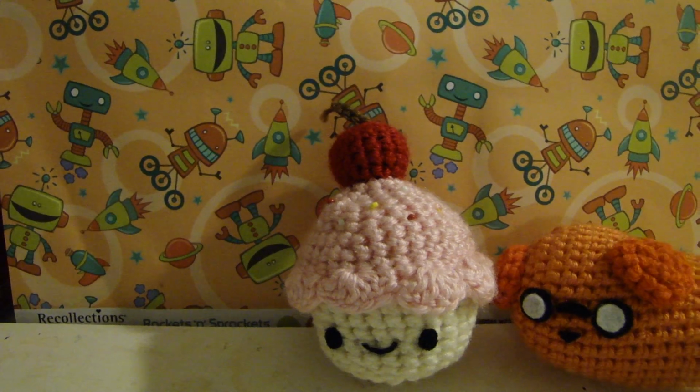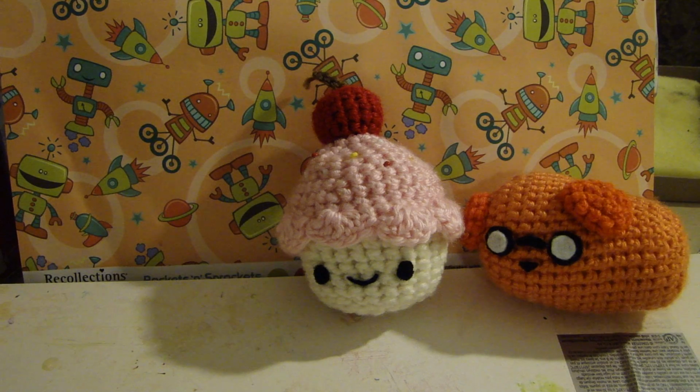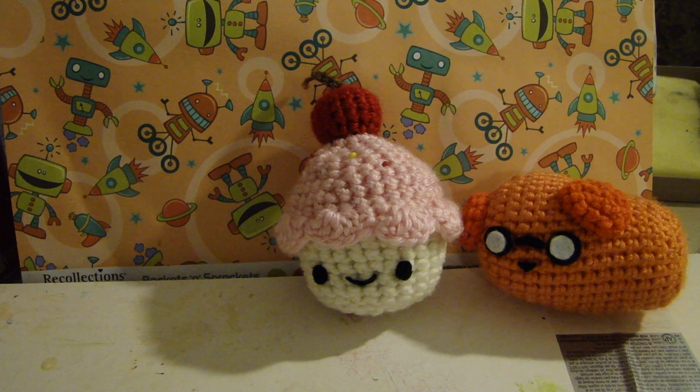And now for the finale. I'm so excited. Okay, I'm gonna bring it back a little bit. And once again, this is my own pattern that I have made myself. So really excited to show you guys.